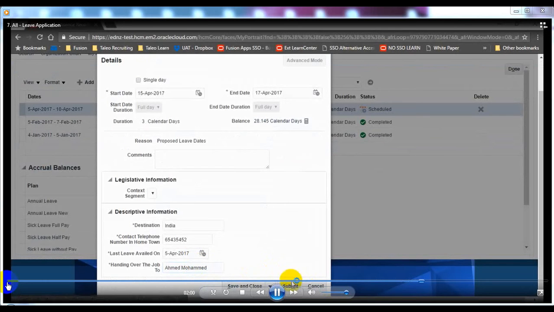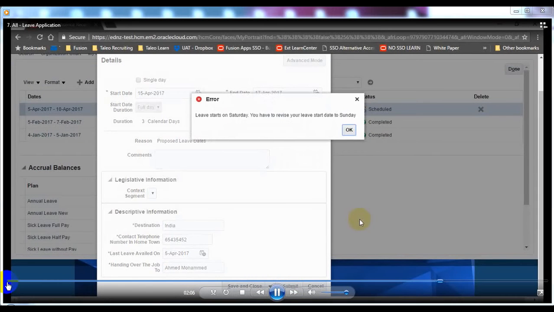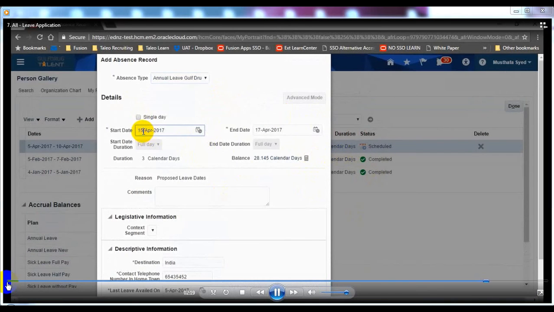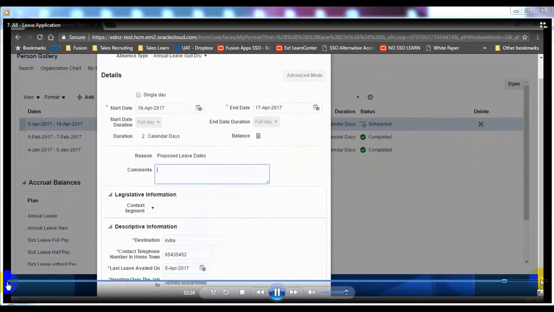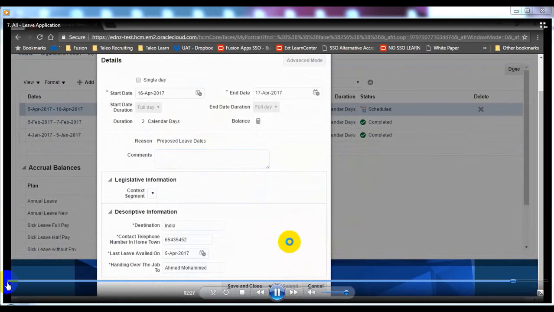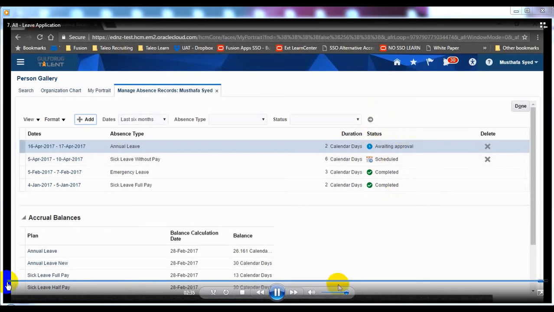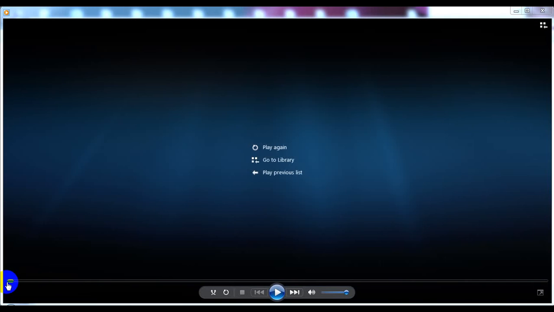When informing about handing over job duties, you may type in the name of your replacement along with their designation, email and phone number. Leave dates that you select sometimes may start or finish on a weekend. You will receive a notification, and you will need to adjust your dates to start or end your leave on working days in accordance with the UAE labor law. You can either save the information for future use or you can submit it for head of department and HR approval.